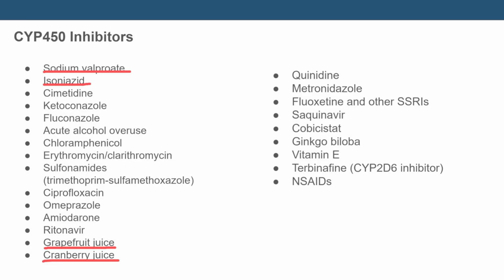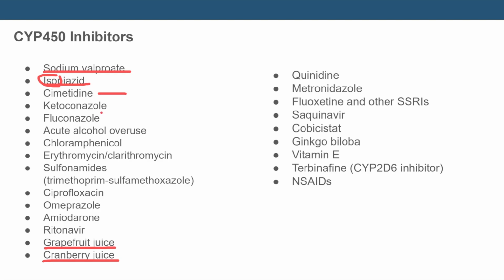Another one is isoniazid. Isoniazid has the 3 letters, which is iso. Iso means equal or same. That means the drug is not going to go down. So if it doesn't go down, it's going to stay equal or it's going to go up. So isoniazid, that's a CYP450 inhibitor. The other one is cimetidine. That's like cement. So it's going to turn the liver into cement and the liver won't work, so drug concentrations are going to go up.